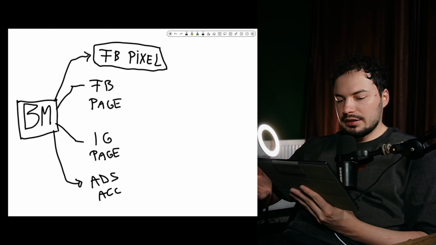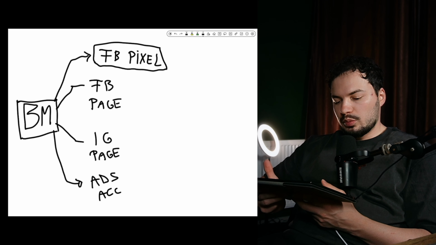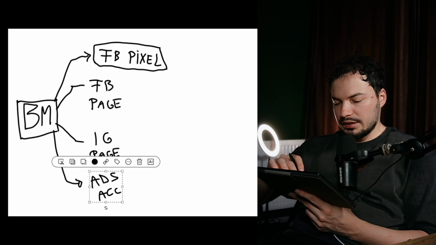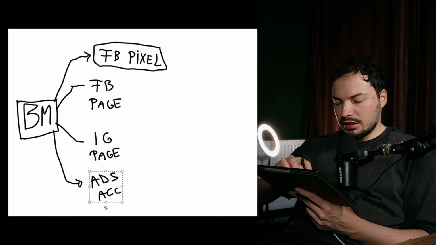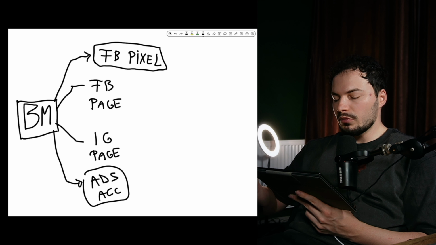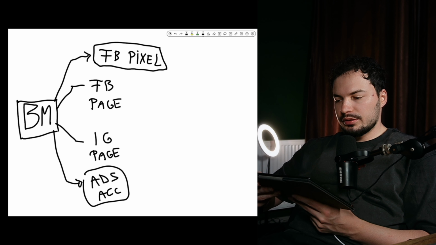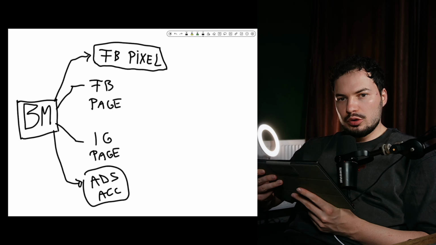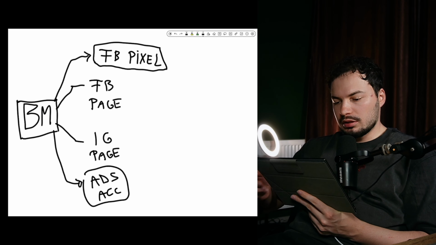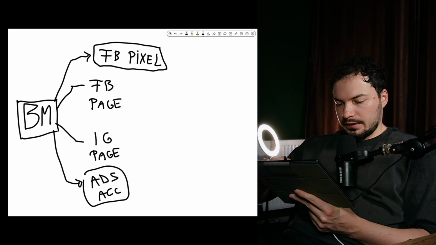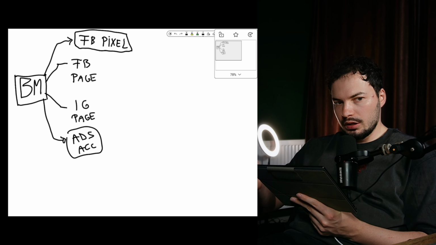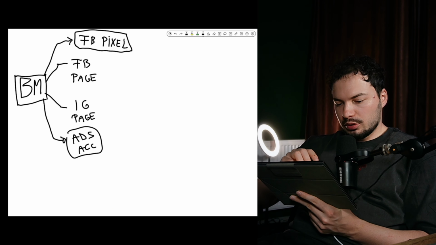Now, let's talk about the meta ads and also the Andromeda. So we have this ads account here, right, in this place, and this is going to be our main topic subject here. So how do you actually use the new Andromeda update and how you structure your campaigns in order to make the best out of them? Now, let me zoom out here a little like this, and we start with your ads account.